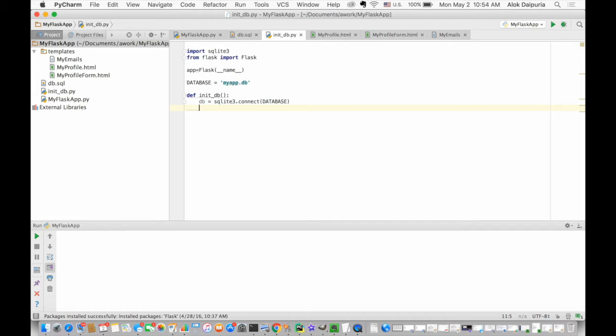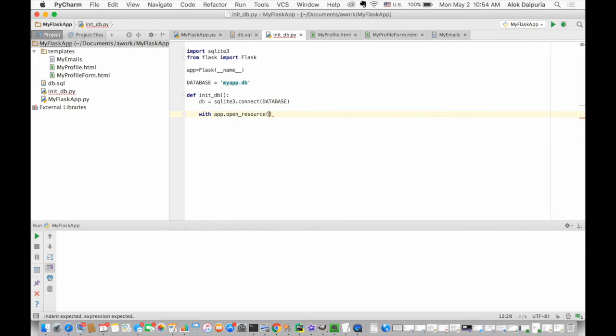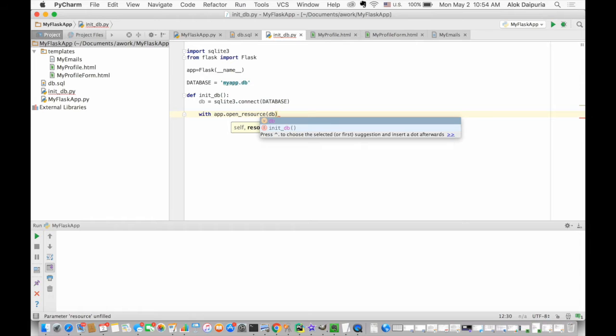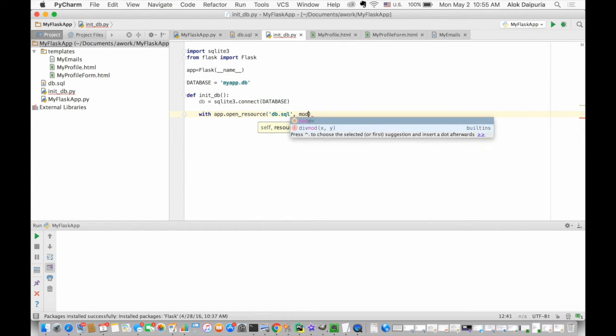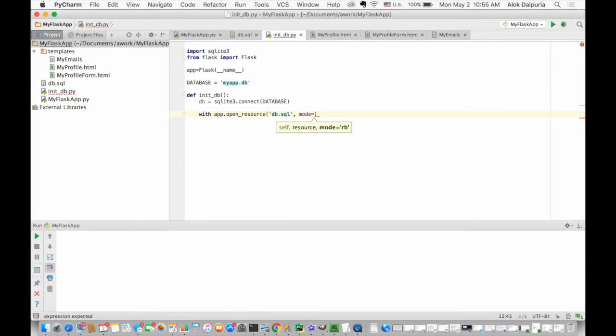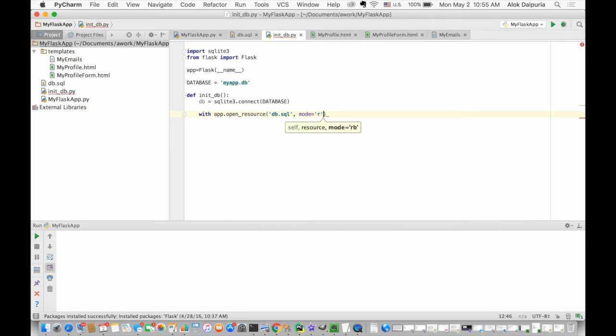So the next step would be to read the file where we stored the SQL, which is db.sql. So we'll use with app.open_resource, our file name db.sql. The mode is read only, right?